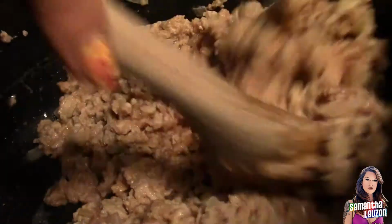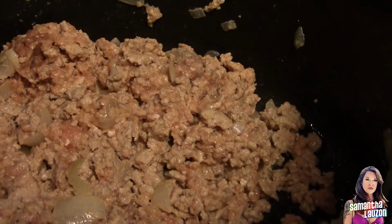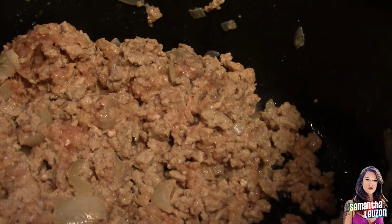Okay, so that looks like it's pretty much ready to go into our other dish to set it off for our shepherd's pie.